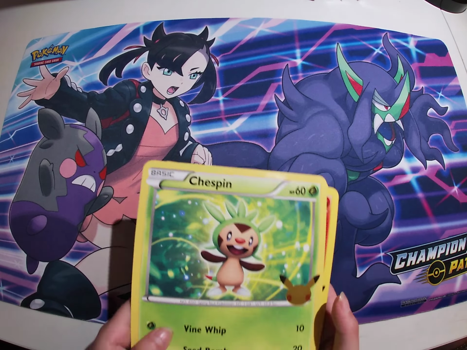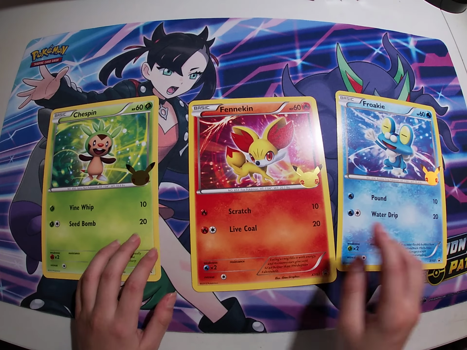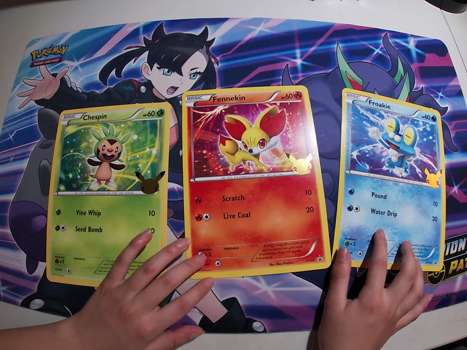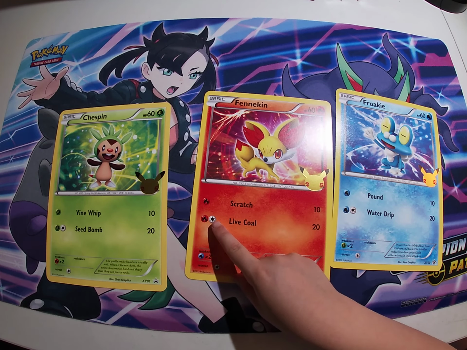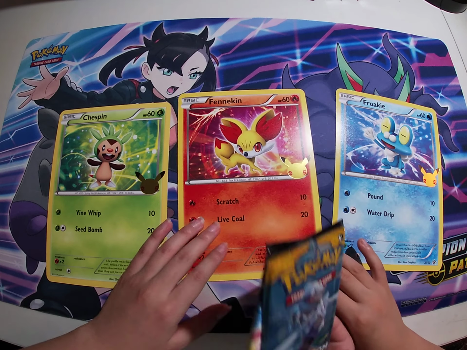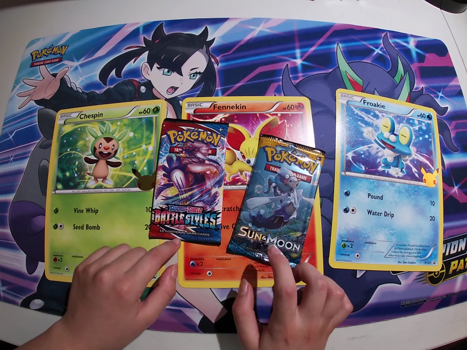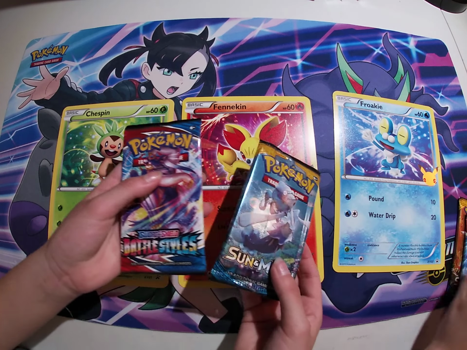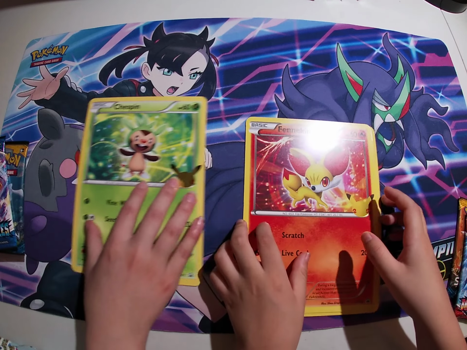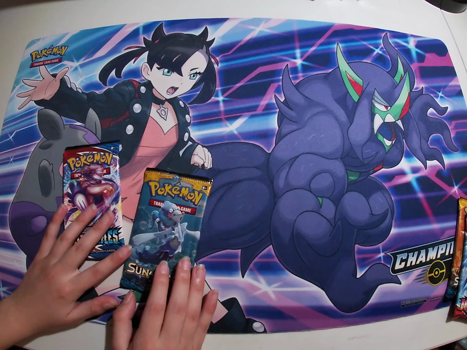Now, here are the cards. Chespin, Fennekin, and Froakie. They all have the sticker for the 25th anniversary. Wait, why do they have a normal type thing? I don't know. But these are the packs. And we're opening Battle Styles and Sun and Moon. We're going to open these after we show you. You want those? Yep. Those are mine. Okay, we're going to open.